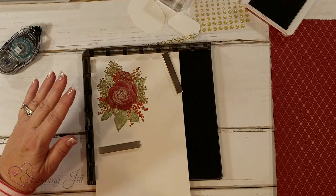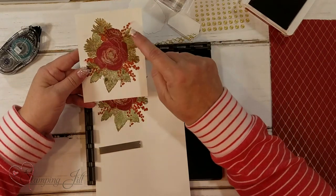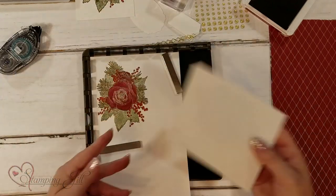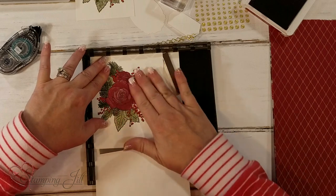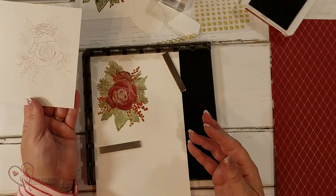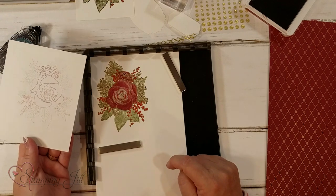Now there's one extra step you need to do when you're doing this, because here's one I did earlier, and you notice the Poppy Parade is all smeared. So you're going to want to take a scratch piece of paper, which I'm just going to take the other side of this because nobody will see it, and I'm going to set it down and kind of blot it off. And actually, I forgot to do the Early Espresso, the pine cones. So you see all that extra ink that was actually on the embossed area.